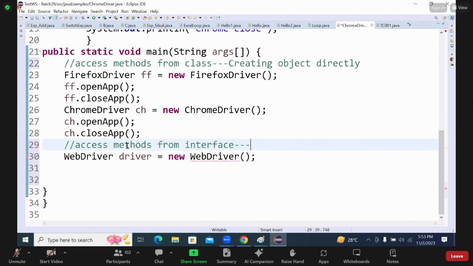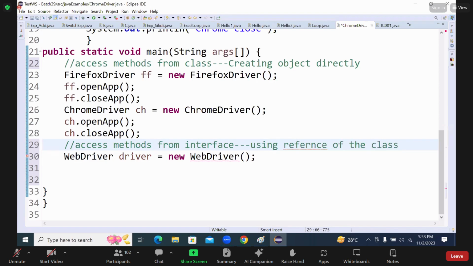How can we access the methods from an interface? You need to take a reference of the class.